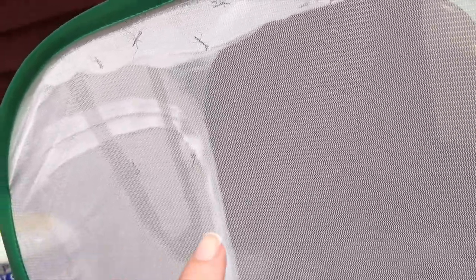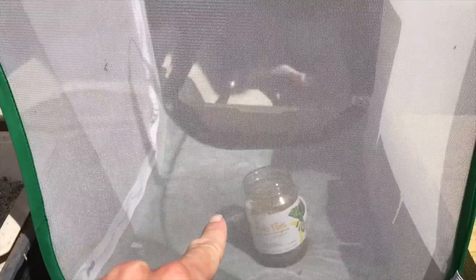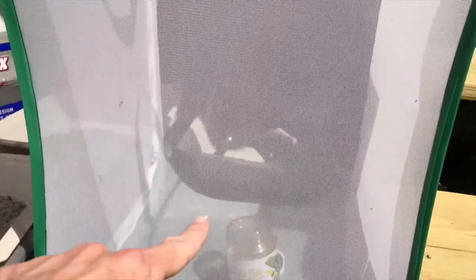Oh, it looks like this guy's eating too. There's still so many fruit flies — it's so hard to see through here. There's a zillion fruit flies in here still. I'm probably just going to leave them out for like an hour or two because I don't want them to cook. It's 10:30 now and I'm actually probably going to bring them in at 11 so that they don't cook.